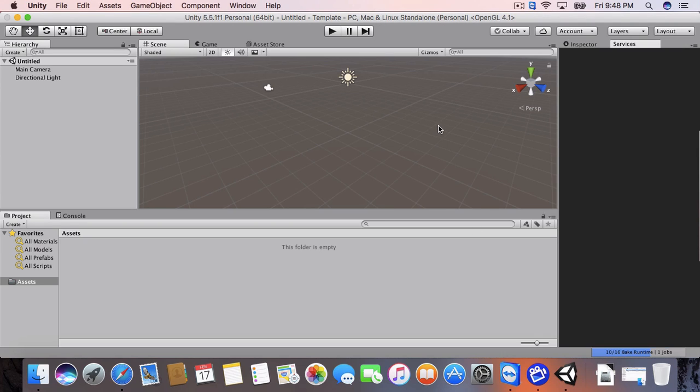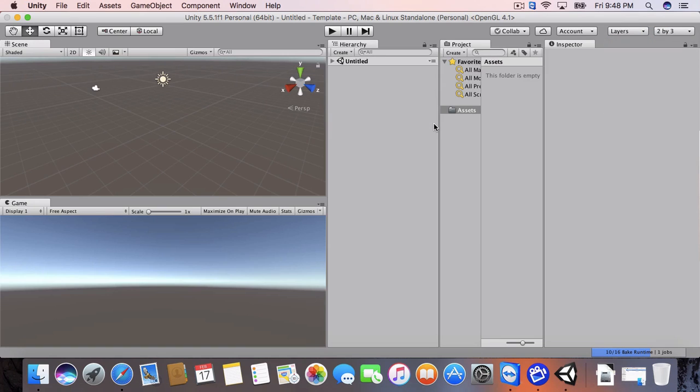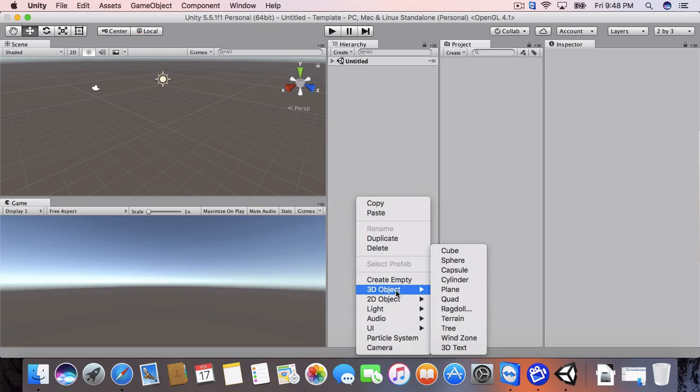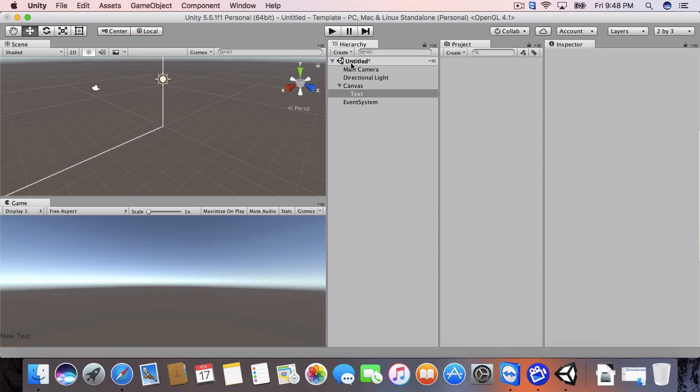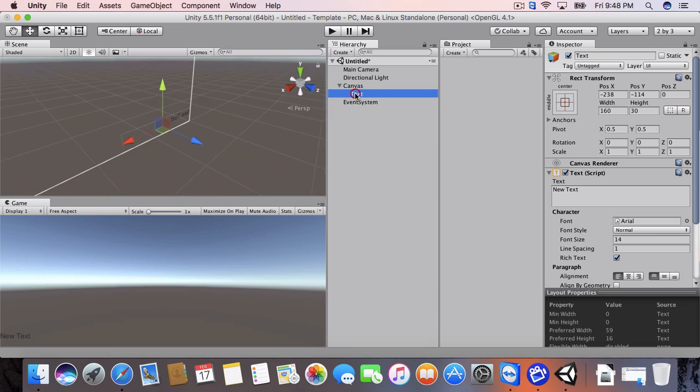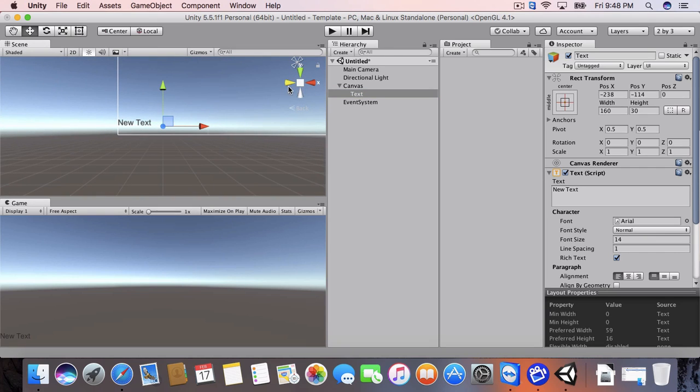Okay. I personally like a layout called 2x3. So I'm going to go to that layout, and I'm going to make this one column. Next, I am going to create a label. So I'm going to say UI label, or text, I should say. Let's go look for the text. I just double click on text to focus it in view in the center. And now I'm going to use this little thing to swivel the camera around.